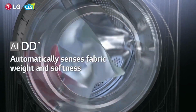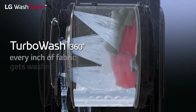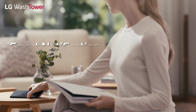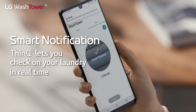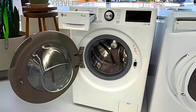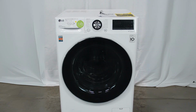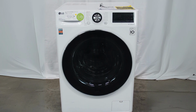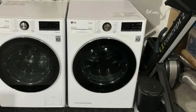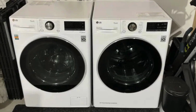Despite its compact size, this LG washer is packed with smart features. It supports Wi-Fi connectivity, allowing you to monitor and control wash cycles directly from your smartphone using the LG ThinQ app. The machine also includes a steam cleaning function, which helps to remove tough stains and allergens from clothing while being gentle on fabrics. Users consistently report that the washer performs well, delivering thorough cleaning results even on larger loads relative to its size. Another frequently mentioned benefit is how quiet the machine is during operation, a major plus for those living in apartments or open-concept homes.